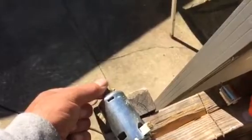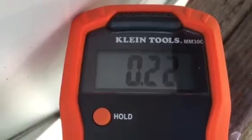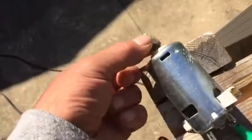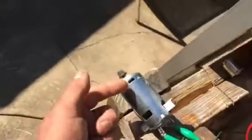And I want to show you when I put a load onto this motor, you can watch the amperage climb. 0.32, 0.30, and I can't stop this with my hand. I'm just putting pressure on it, so it's got great torque. Right here we're at 0.21, 0.22, 0.20. So you can see as you put a load on the motor, it draws more amperage.